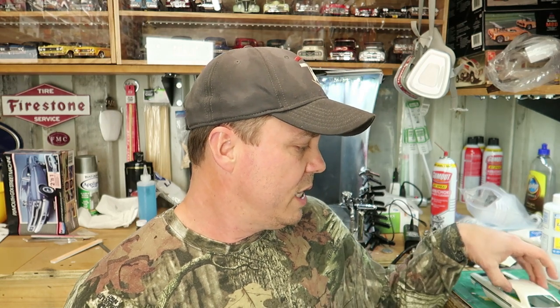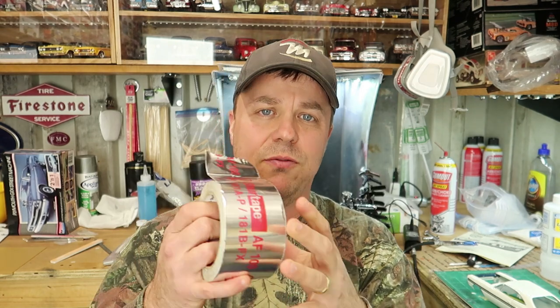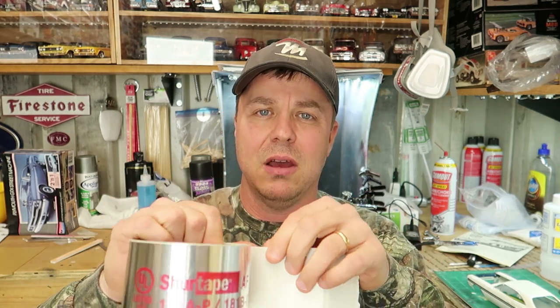And how I got the rest of the decal off, because I don't know if you guys have ever tried to take off decals, but they don't come off very easy. So I tell you what I did. I just went outside and got some duct tape or aluminum foil tape, and this stuff really sticks. And I'm thinking, oh great, now I'm gonna pull the paint off, and that's really gonna make me smash it into a million pieces. But I just took this tape and put it on the decal, and pulled it right off. I mean, like nobody's business. So hey, tip for the day: if you want to remove decals, get you some aluminum foil tape, and that'll do the job. Or just put a big sheet of bare metal foil, and that'll remove it too.